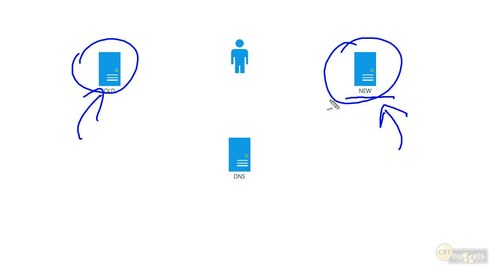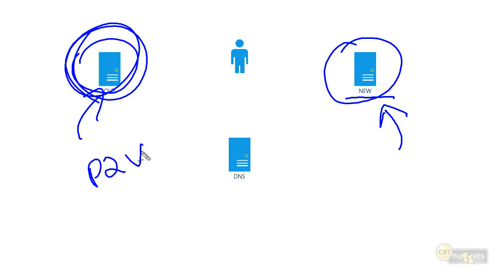So it's one of the reasons when you walk through these migration guides, they're always going to tell you, back up the old server first. I actually recommend that you do a physical to virtual migration. Put the old server into a virtual machine where you can turn it off and leave it sit, and if you ever need to get to it, you can spin it up in a detached, non-networked virtual environment so that you can go in, look up what a setting might have been, and then replicate it onto your new machine.